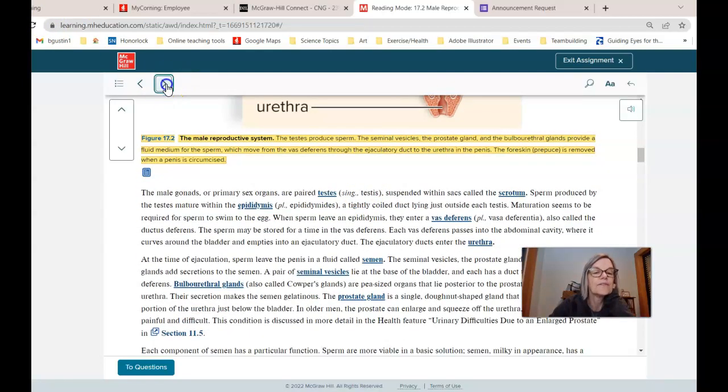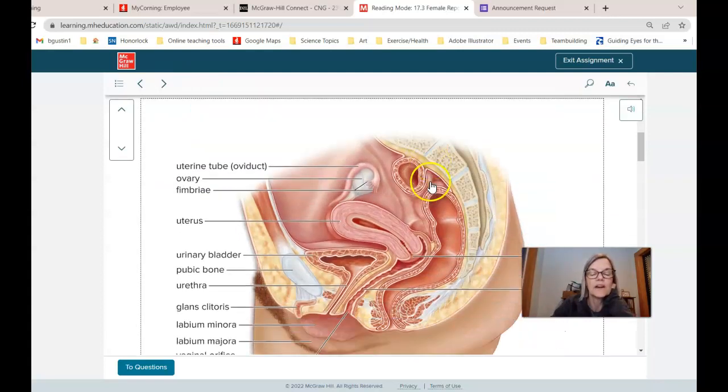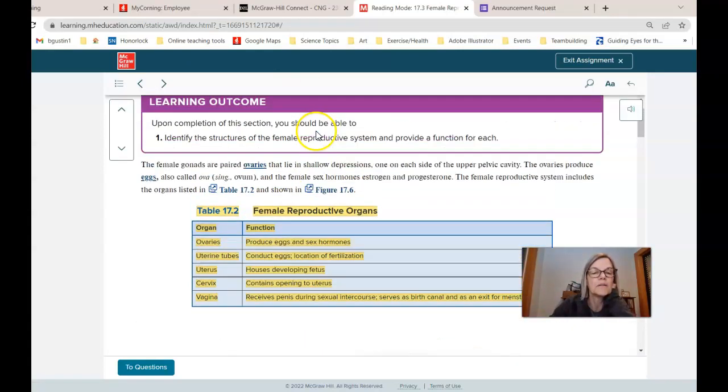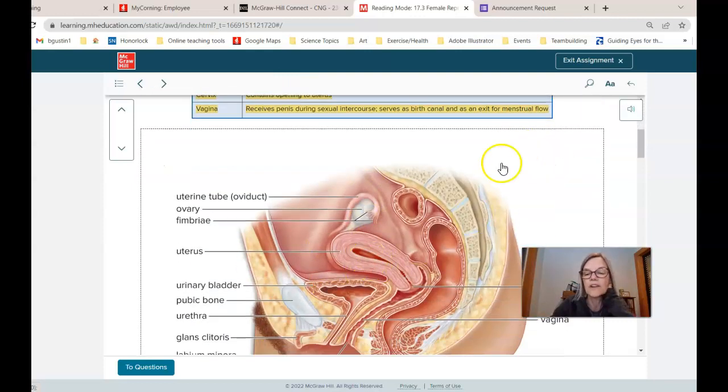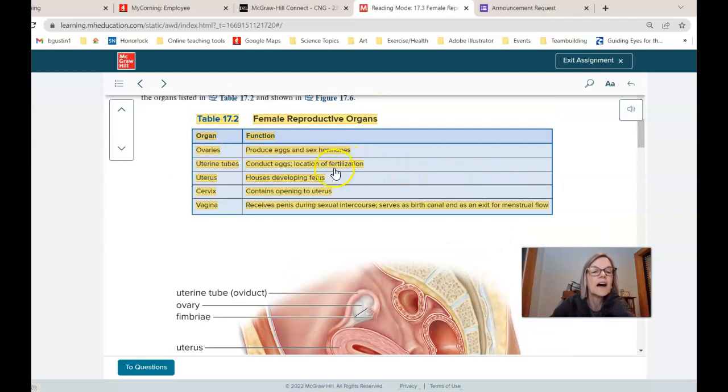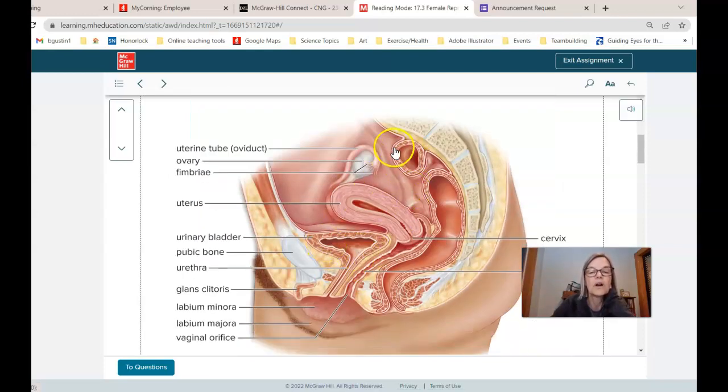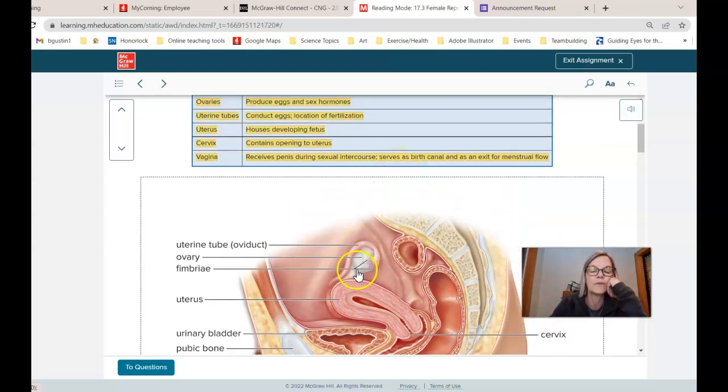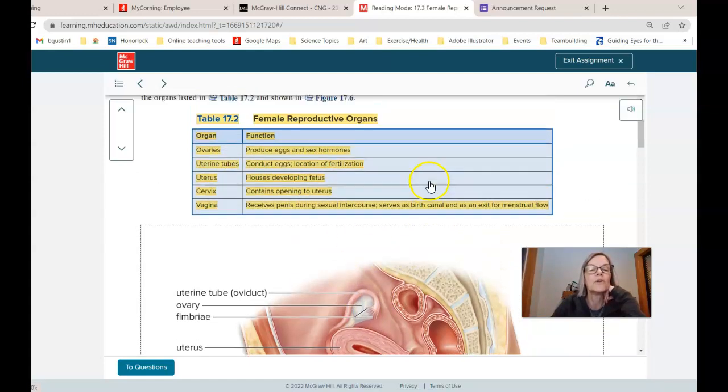If we look at the female reproductive system, we have kind of the same pattern in the page there, that we have the parts and a nice diagram here. And what you can see is the ovaries, there's two ovaries, and the ovaries are the organs that are equivalent to the testes, and these are going to produce the ova, the eggs. And those eggs are going to be released monthly once a female reaches puberty, and one of those eggs is going to pop out each month and go into what we call the uterine tubes. You might have heard them called the fallopian tubes.